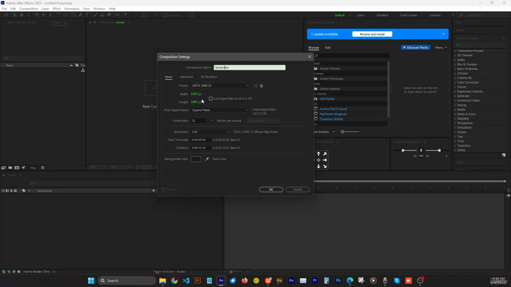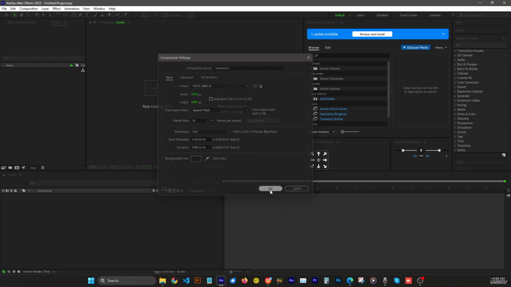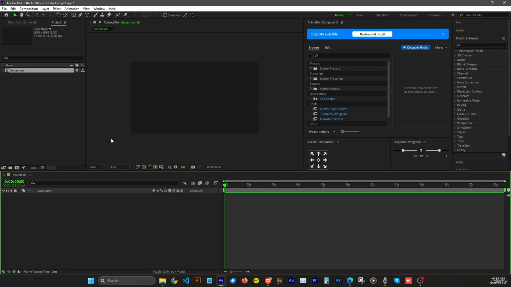Alright. So for the dimension, I see 20 by 10. Okay, it's cool. That's the standard dimension for almost any type of video. So what we're going to do now is to select our selection tool. Oh, I've already selected it. It's there by default. So the selection tool is activated already, right?